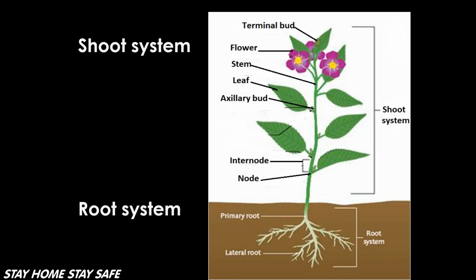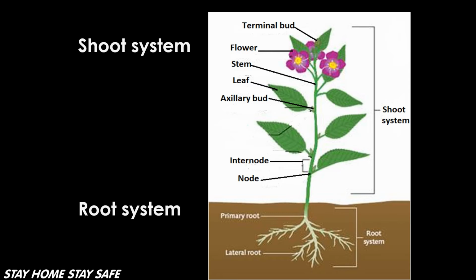We have the top part there. It's called the terminal bud. By the way, there's also another bud we call the flower bud. I'll be teaching that one later on. So you have the terminal buds. That terminal bud, we are going to see what it does. Then we have the flowers. Of course, I know you love flowers so much. The flowers can be of different colors. They can be white, they can be yellow, they can be blue, and so on.